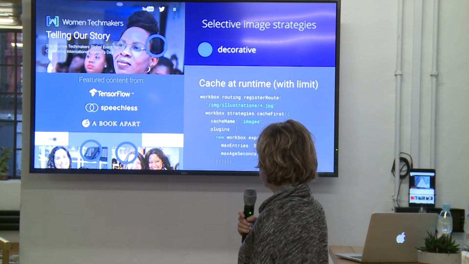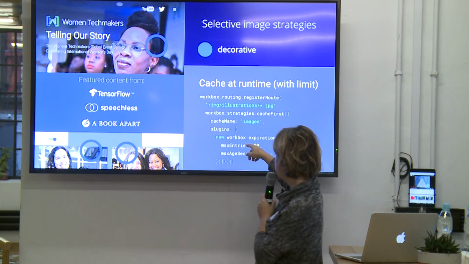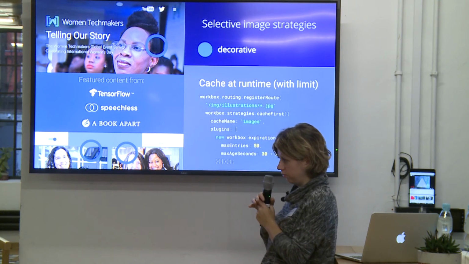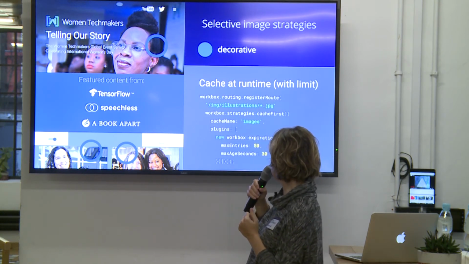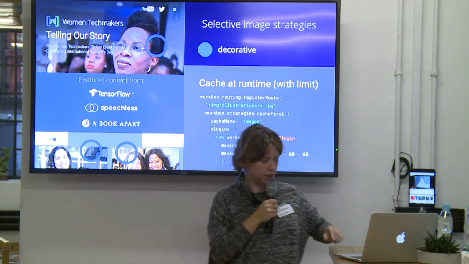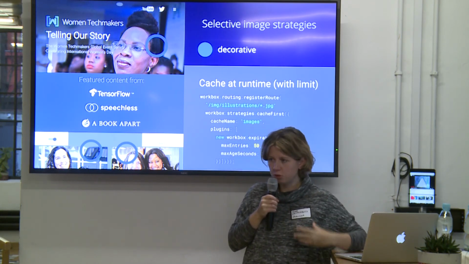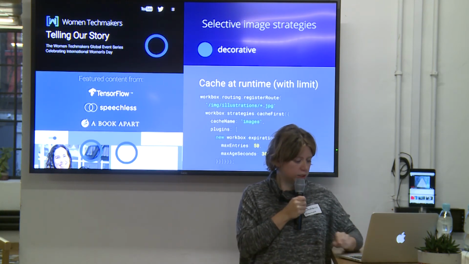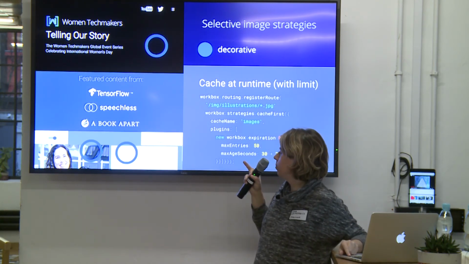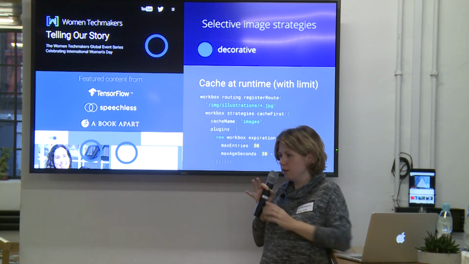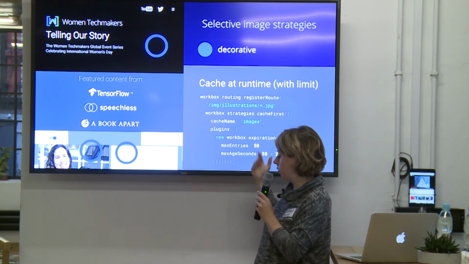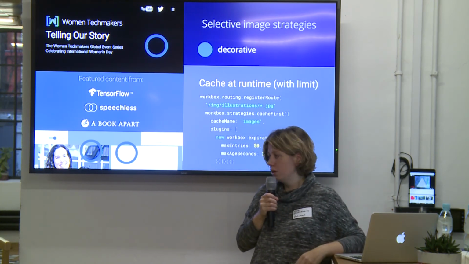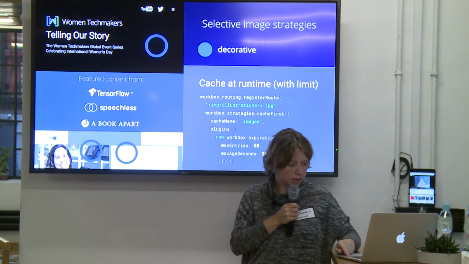So I cache only the stuff they visited, and I put on 2 constraints: I don't cache more than 50, and if they're older than X amount of milliseconds, I clear them from the cache, which helps me manage the quota and stay below it. So they might not appear on the page, right? Because it's not guaranteed. I only cache the ones that were visited and only the first 50, and then I start replacing them. So they might not be there, but it's still a usable site.